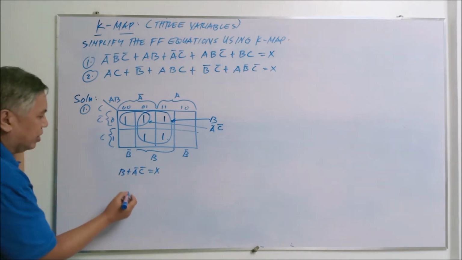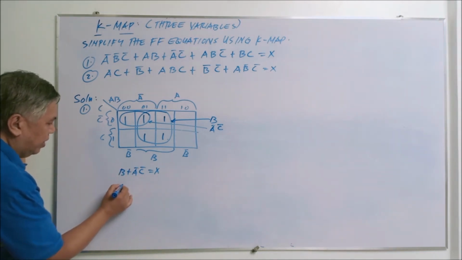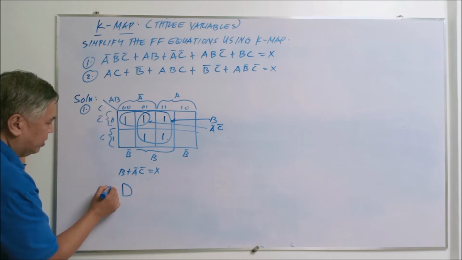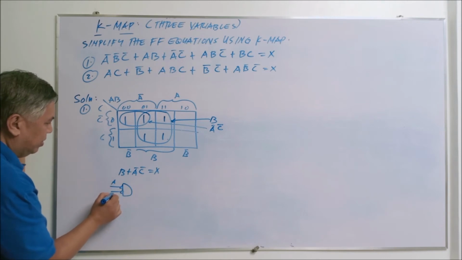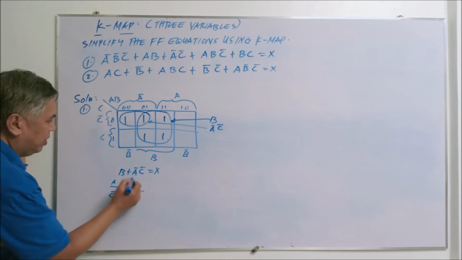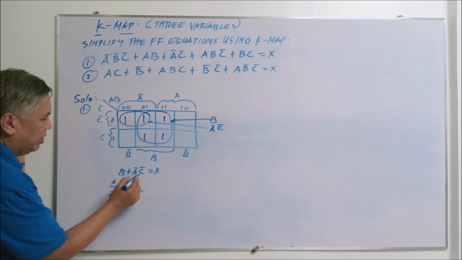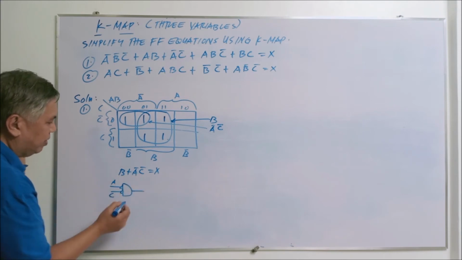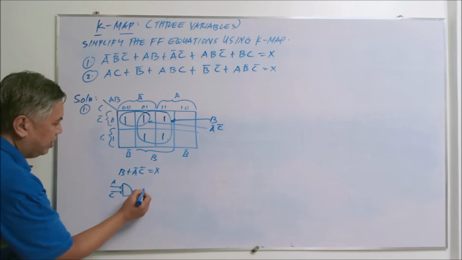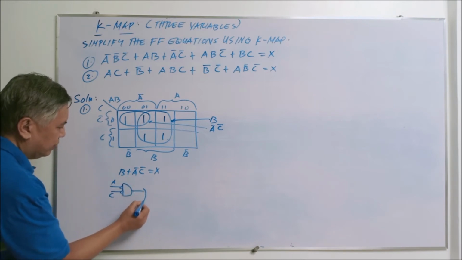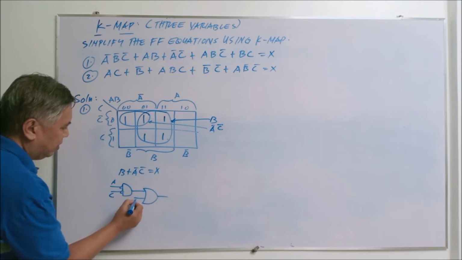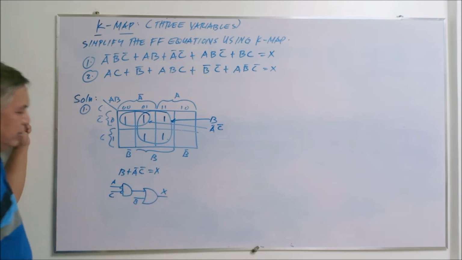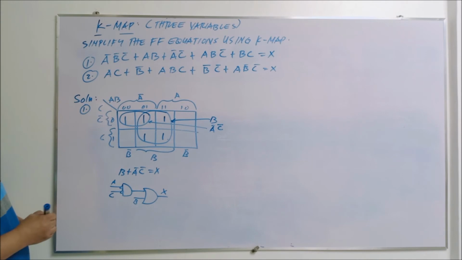Okay, so what will be our logic circuit? So we have here AC, so you have an AND gate inverted. This one. So you have A, C, and then you have B. It's the AND gate, AC complement, and the complement is being ORed to B. So, OR gate. Then this is your B, so that the output here is X. Okay? So that is for this particular problem, number 1.